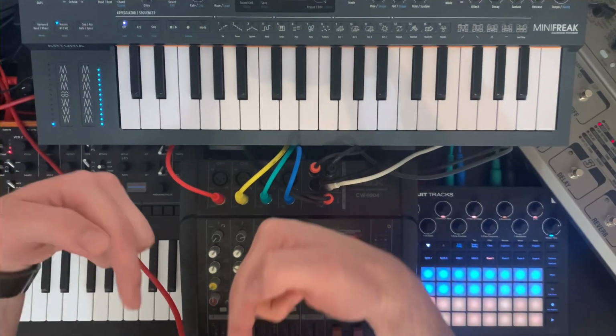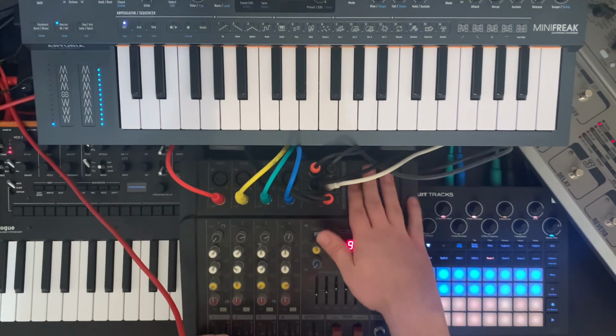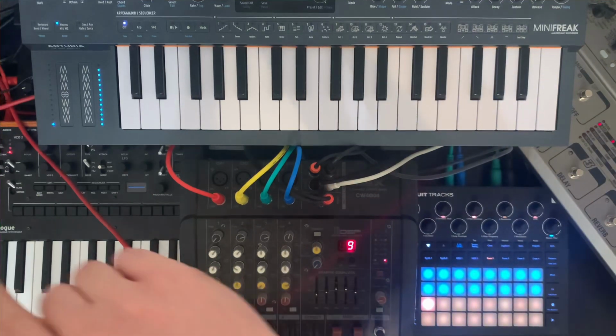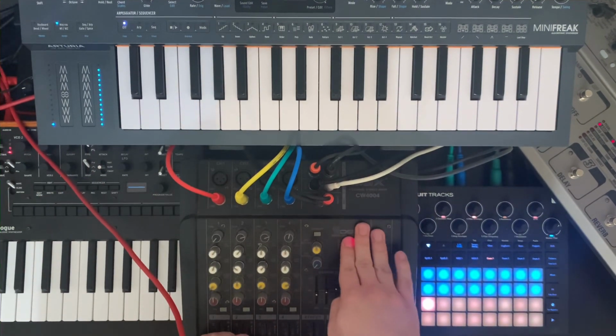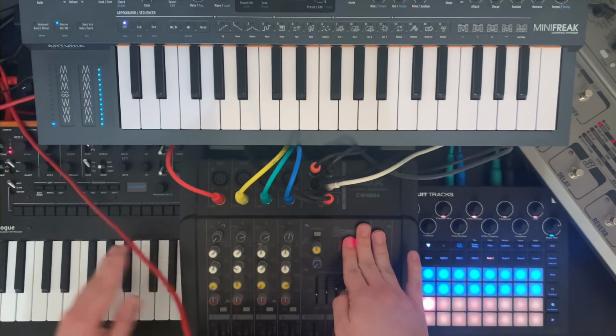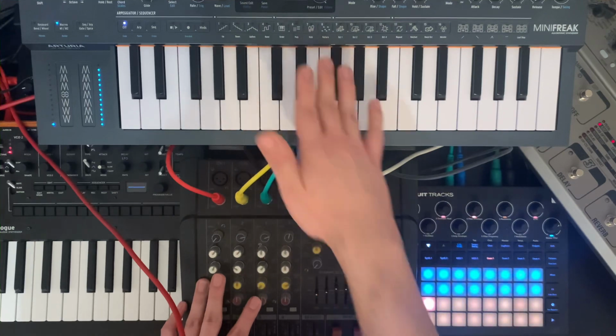I have a microphone here, which goes directly into the Go mixer from Roland, and the outputs from the mixer are going to my speakers and to the Roland. So we have channel 1, it's here on the monologue. Channel 2 is the MiniFreak in front of me.